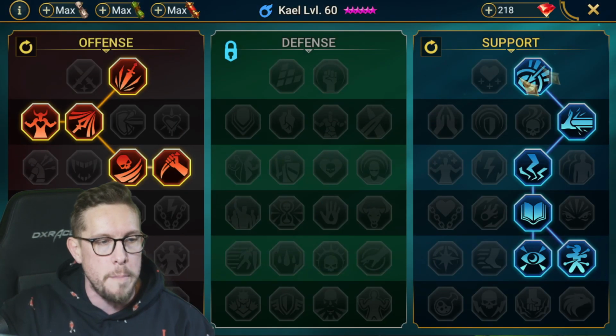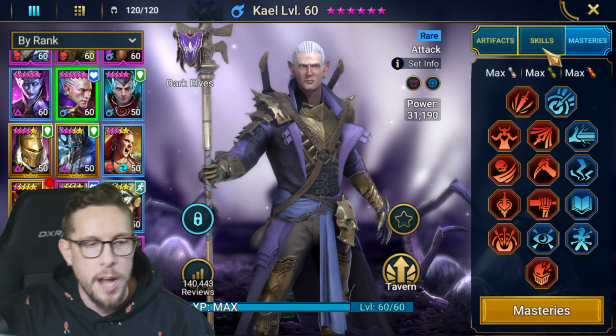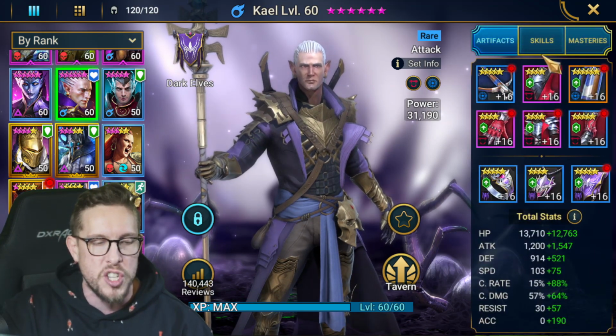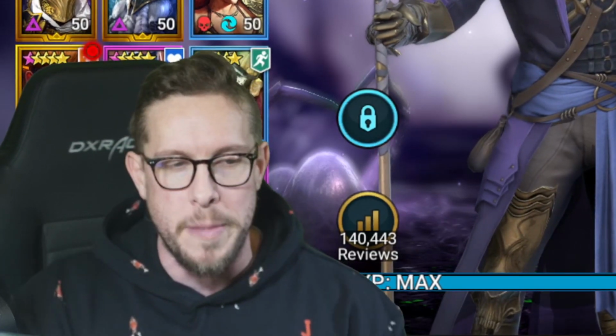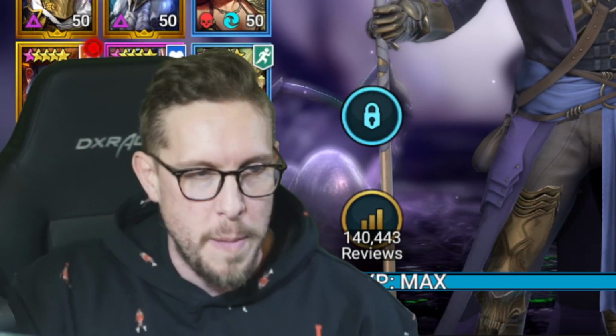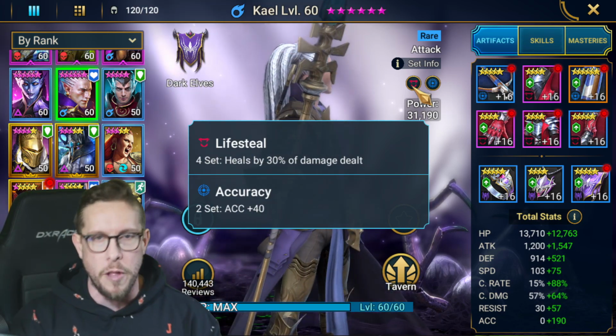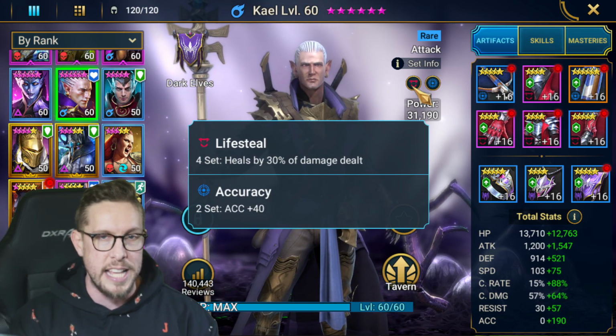Okay, so those are the masteries. We talked about going War Master if you don't care so much about the arena or about campaign farming with this champion. There's really no wrong way to build him in that regard. You'll get a lot of damage either with War Master or with Helm Smasher. So when we look at the artifact set, I love Lifesteal on Kael, and that's the build that I've chosen to show you guys in today's video.